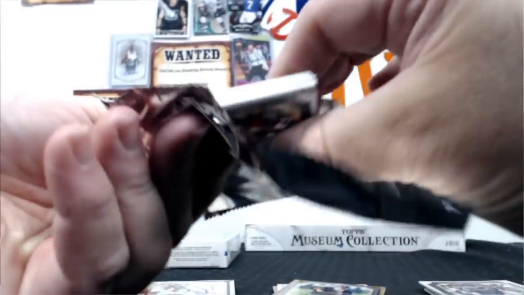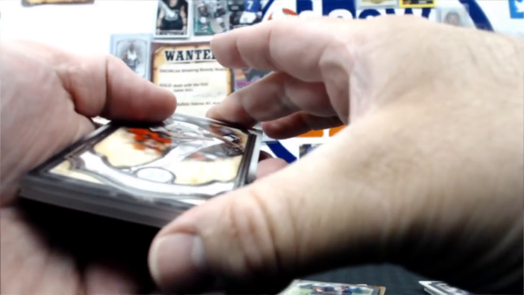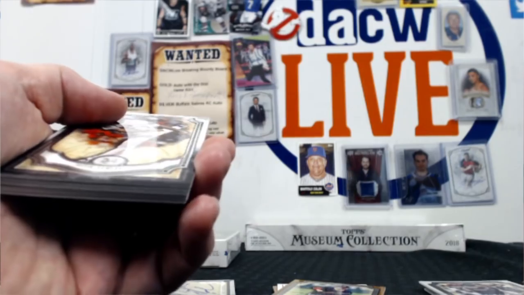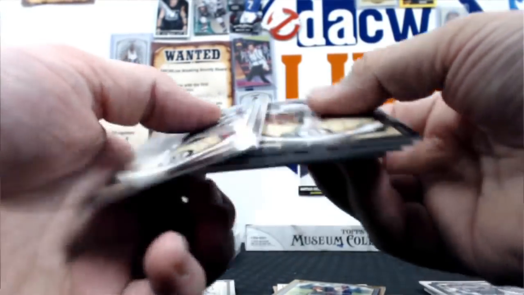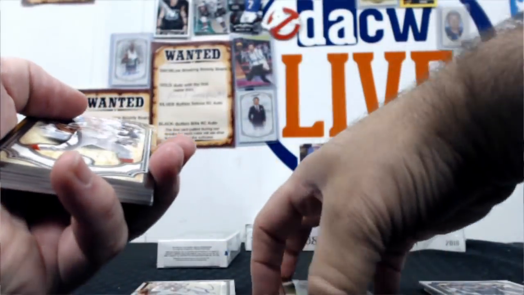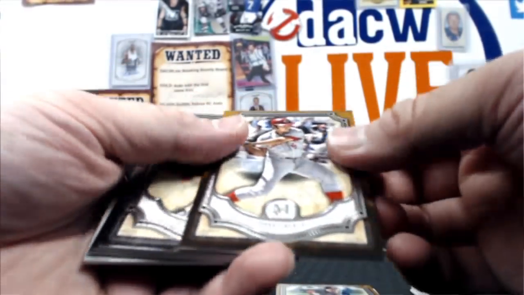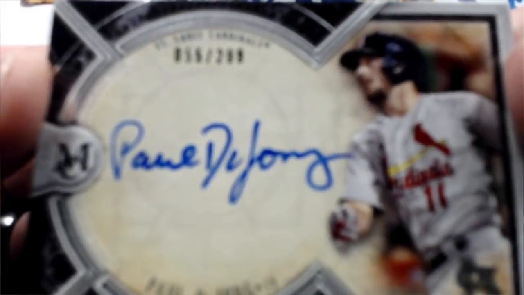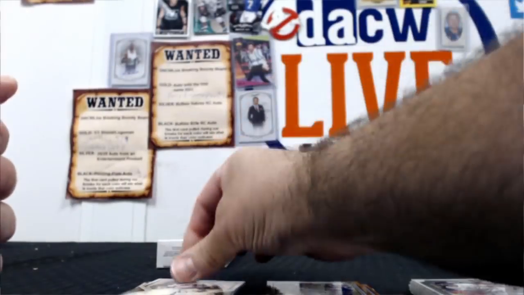That's true. Here's an interesting one. Just a football autograph, Treylon Burks. His autograph is awesome. I love the way his autograph looks. He was just saying the older guys' autos are better because they don't have a million things to sign. But his autograph, he's a wide receiver for the Titans. Yeah, Derrick Henry's got a good one, too. His auto is just really cool looking every time you look at it. Johnny Bench. And a Paul DeJong out of 299 to the NL Central. Back-to-back Cardinals hits right there.